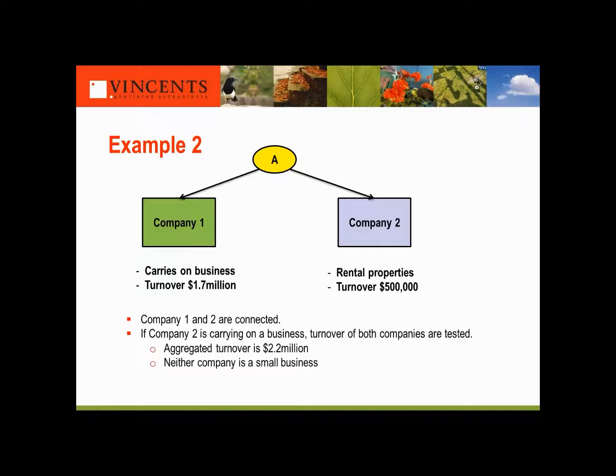So something that needs to be worked through. The connection and affiliate tests, as I said, are some things that don't tend to be looked at quite so closely unless we're talking in the context of the capital gains tax provisions, and given the small business measures that have been introduced this year, we do need to pay a bit more attention to them, because it's potentially an easy target from the ATO's perspective to identify whether how we're filling out tax returns, the activities that we're describing in the tax returns, etc., are really business activities or not, and therefore open the can of worms as to whether we're accessing the measures that we should be able to access.